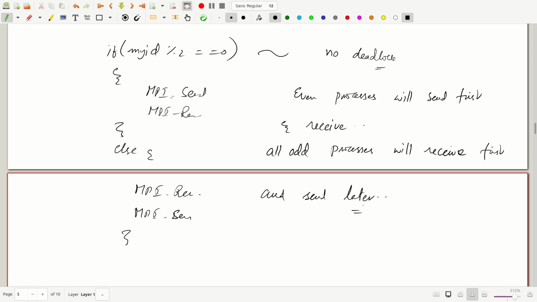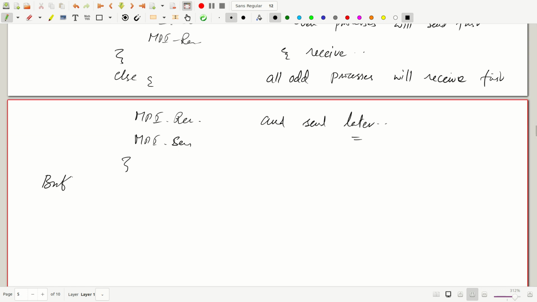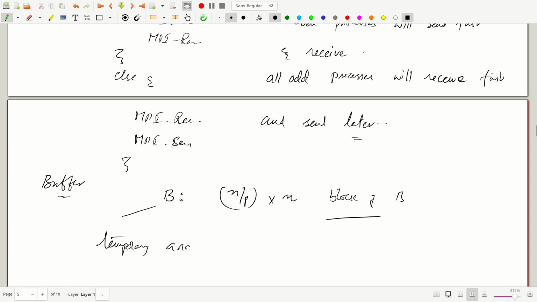Now second thing is the buffer. Okay, so the buffer that you are sending would be the one row of B, right? This is basically n by p times n block of B that will be sent, and also it is received. So as a result, you would need some kind of a temporary array which you can use either to send or to receive and store it temporarily on every process, so that the n by p by n block would not be overwritten before it is sent by this process, right? So we have an MPI send here, right?